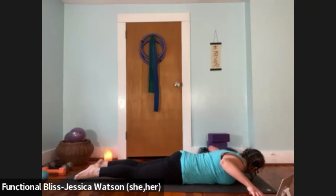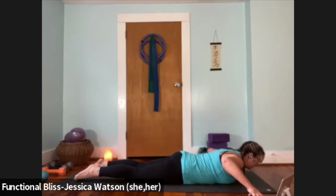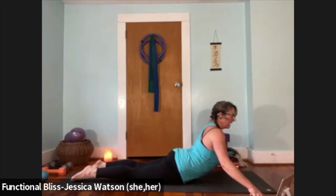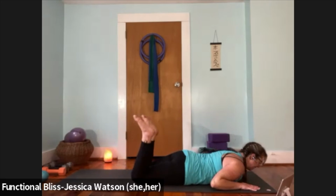Take it to the left. Inhale, lift the left shoulder and look over. Exhale to lower down. Awesome. Back to center. Inhale, lift your heart nice and high. Exhale to lower down. Beautiful. Slide your hands in, but we're going to bend the knees and swish the heels side to side.